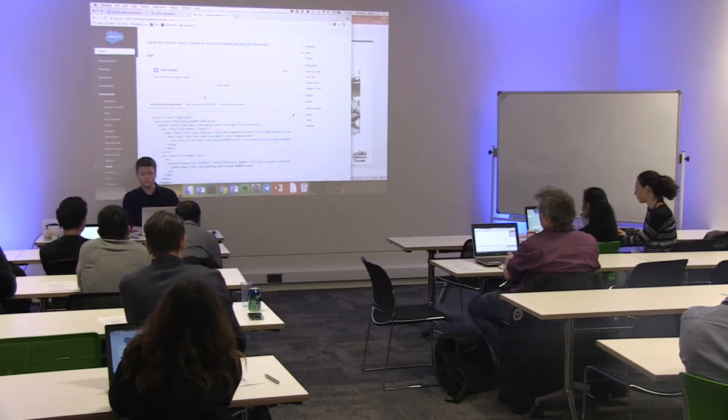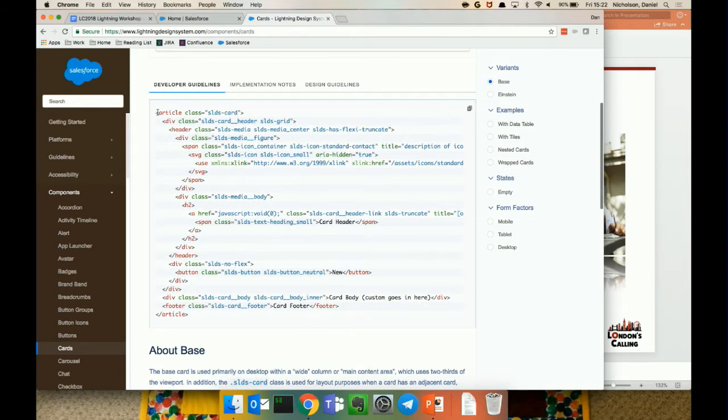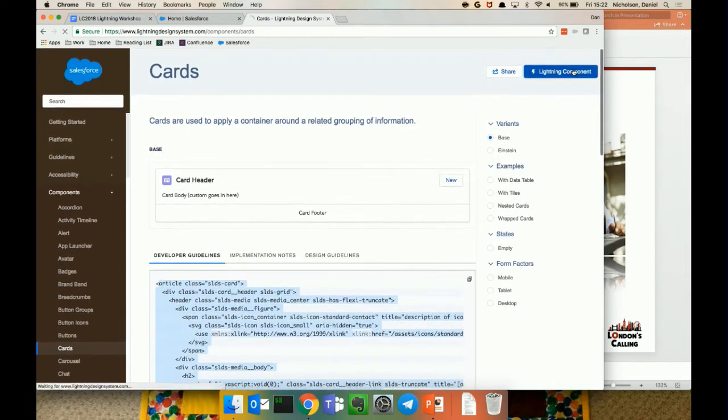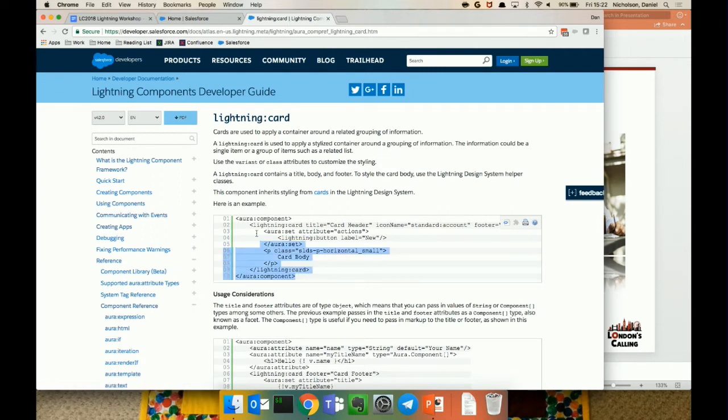Some of them, when they've caught up with what the SLDS team have done, have this option up at the top, which is to actually access the Lightning component itself. So in that case, this is what we're going to do. So rather than all of this, all of this component here, I'm pointing at the screen for some reason, you actually just need to look at this one. So you can see there's a lot less markup involved because this is an actual Lightning card component. You pass in attributes like the title, the icon name, that kind of thing, and then you can set attributes where you pass in more complex body components.